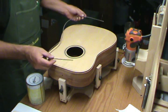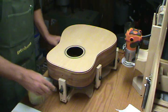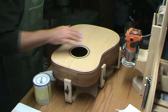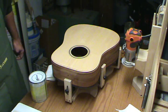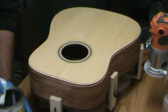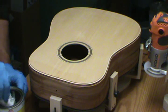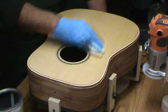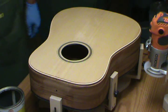So I'm going to end up gluing this on first, and make sure I've got that tight all the way around the top. What I'm going to do is give this a wash coat of shellac on top, so when I put that binding tape on, there's less chance of tearing out the spruce. I've got some pretty dilute shellac here. I'm just going to put a quick coat on the top. That should do it.